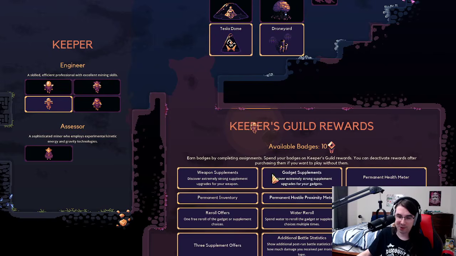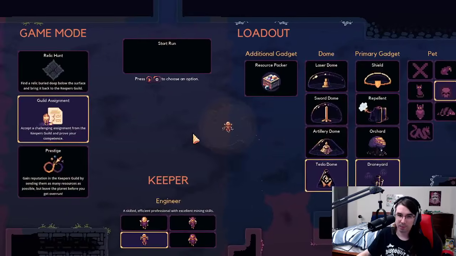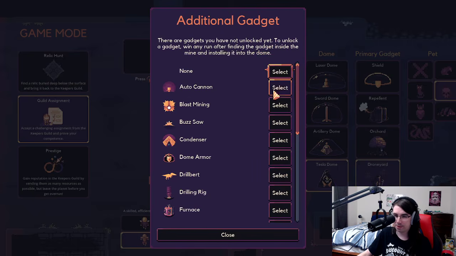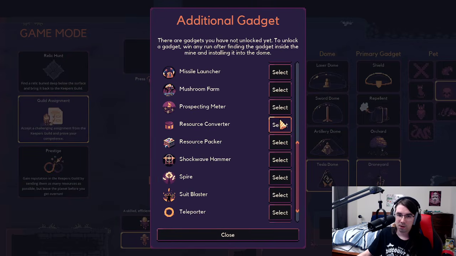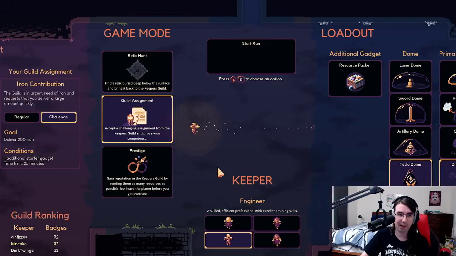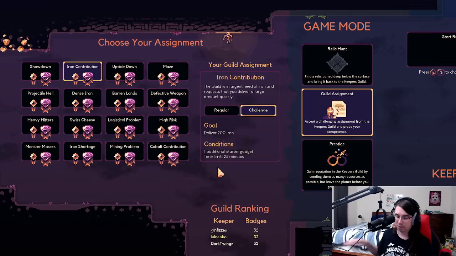If you have the gadget supplement, you can take the supplement for the underground station, which is a mini map. It's called Cartography. It's a mini map that lets you see like 12 tiles in each direction of where you've been, and it reveals the resources and everything to you. So it makes it so easy to find the iron clusters that you need. And if you're doing your horizontal strip mining, instead of going like 4 across, you can go like 12 across and save yourself so much time.